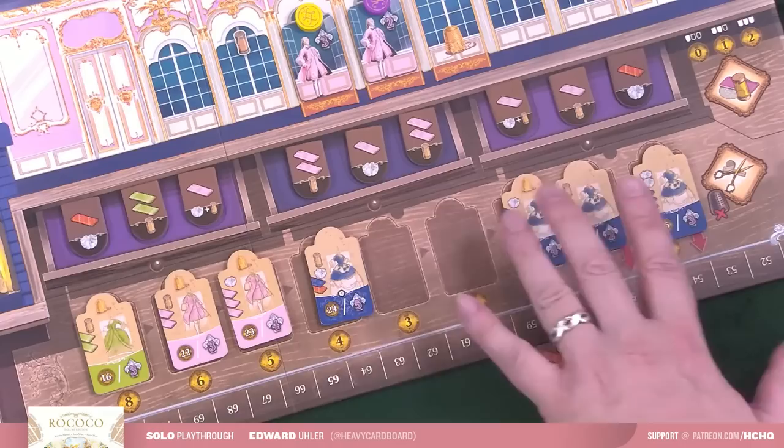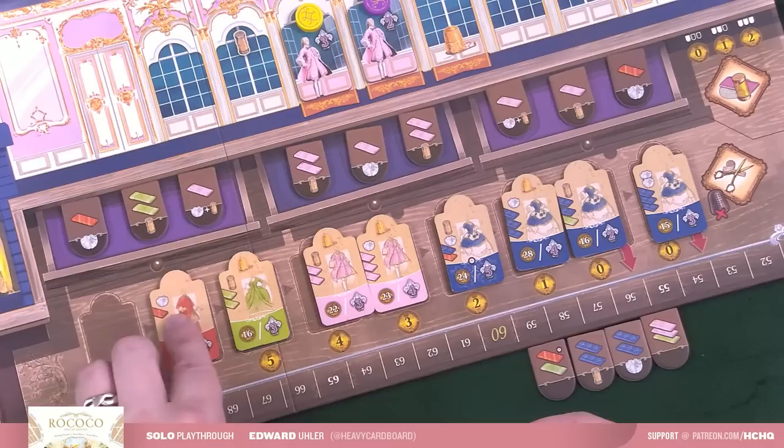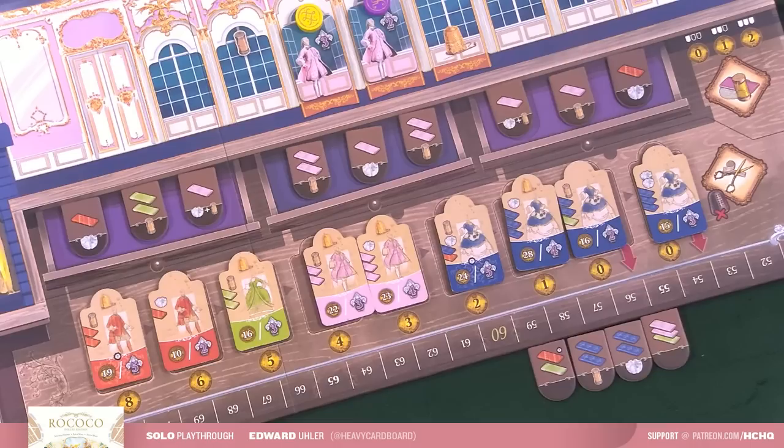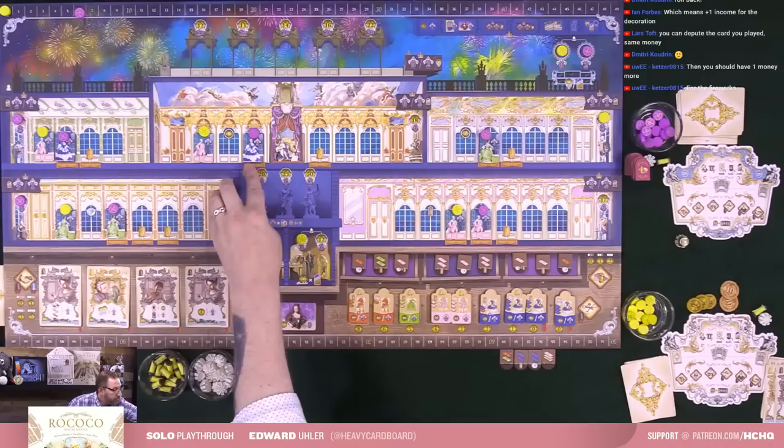And 2 more. Uwe says I should have 1 more, so I should have 23. I'll take your word for it. Here we go. All right. So bonus money. Yay. All right. Madame Dubarry will shuffle. I was 22. That was 20. I gave myself 2. I thought I was right. But I'll take your word for it.